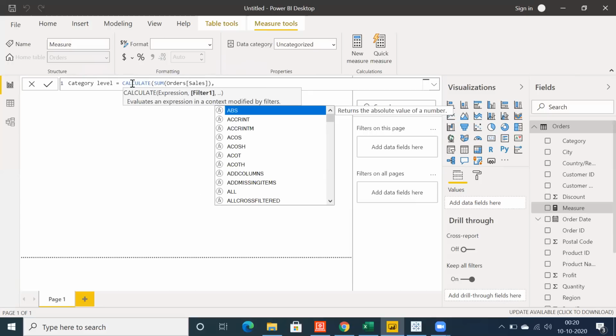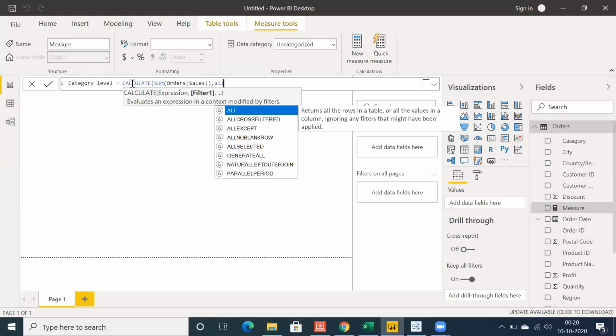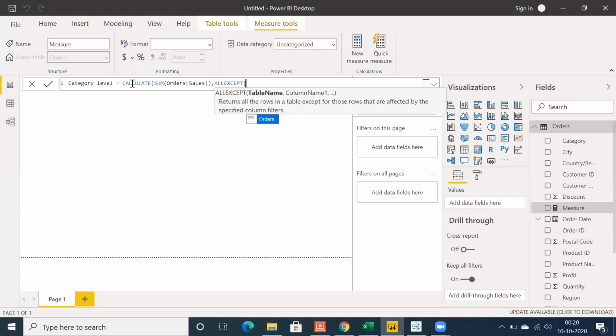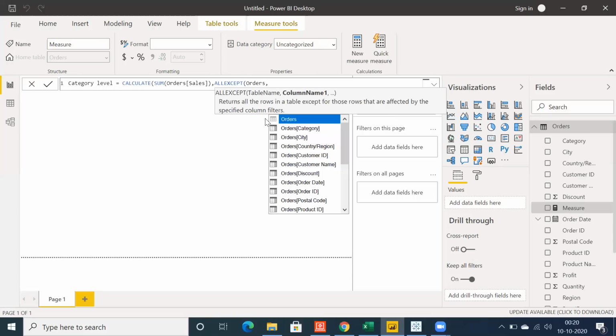Now if you want to aggregate across category level, we have an option to go for ALLEXCEPT. All except whatever the table. By default we have only one table, so let's go for orders table. Comma, and we need to select that specific level.